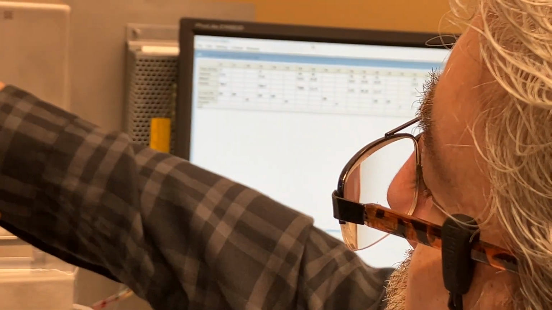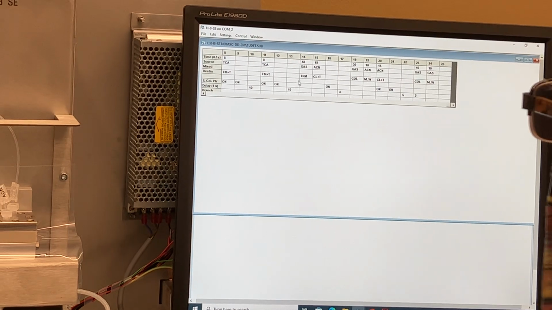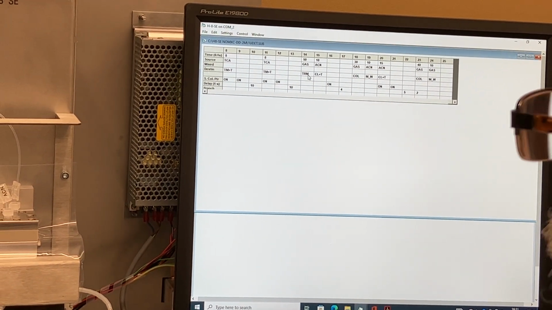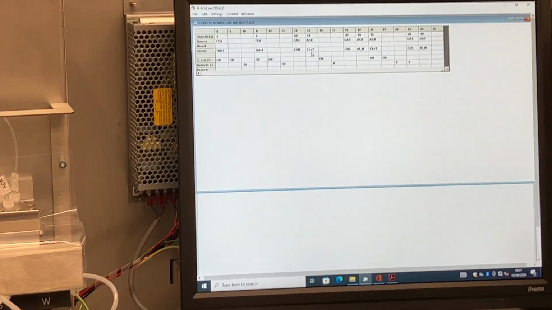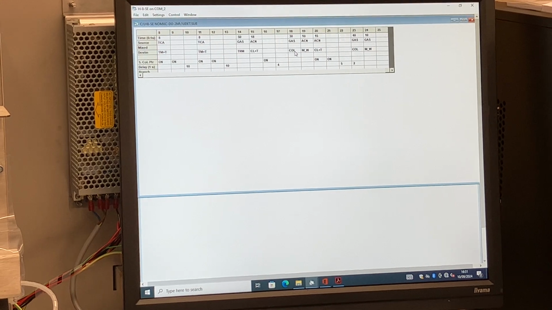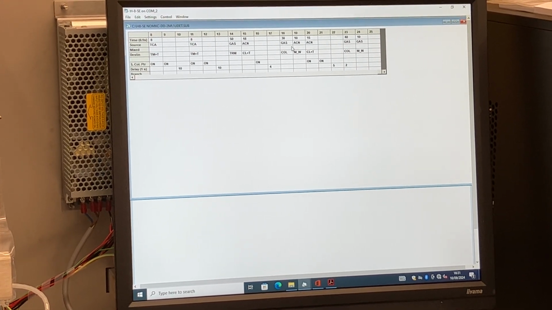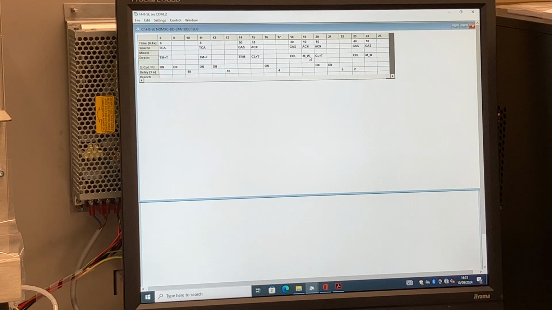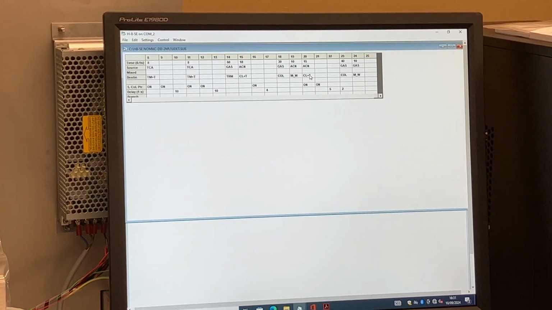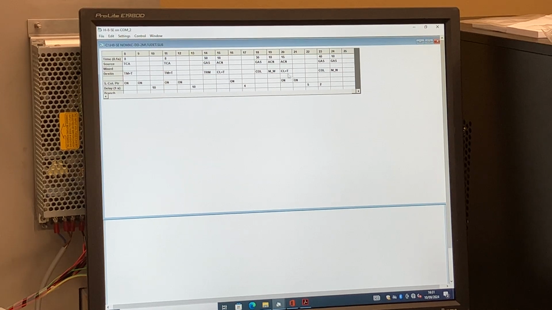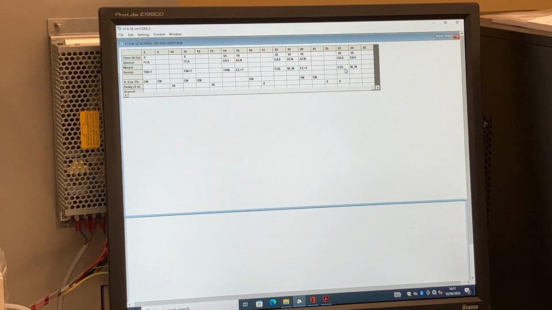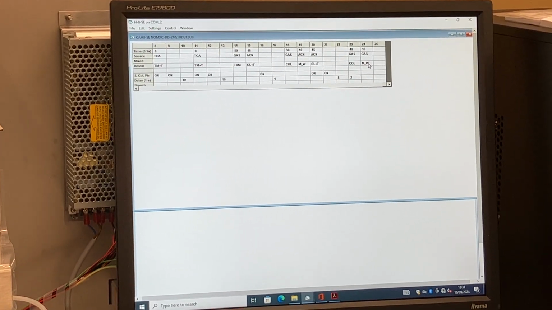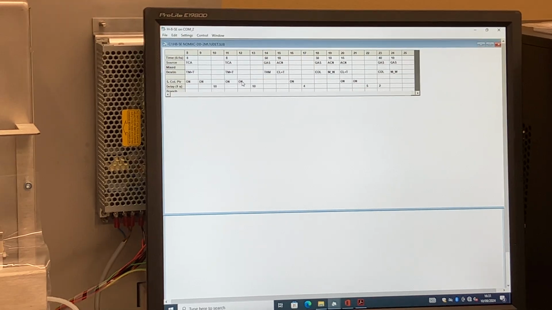So after all the pulsing that it does to put the TCA up through there, it also puts gas into the trityl monitor to push everything into the vials in the trityl monitor. And then it goes through and washes the column. And then it gasses the column, so washes the column, dries the column, then it washes the main waste, and then it washes the column again, all the columns, one at a time, and then it dries the columns, all of them, and then dries the main channel.